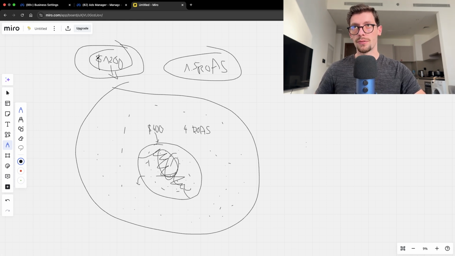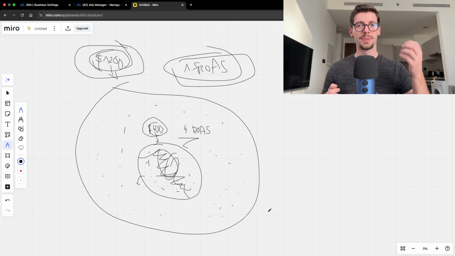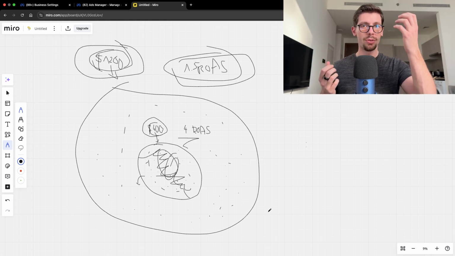This is a very, very good ad, because if it can spend 1.2K per day on a ROAS of 1.5, then what you just want to do is reduce the budget to, let's say, $400, and then you just target way less people, but people who are way more likely to convert, and this is why ROAS goes up. And this is this ROAS ad spend correlation. If you spend less, ROAS goes up. If you spend more, ROAS goes down.